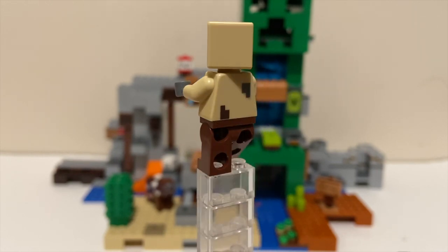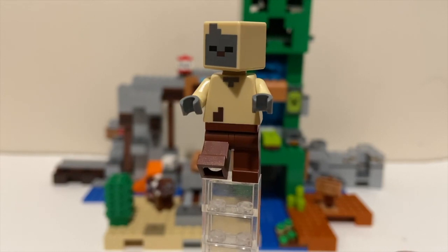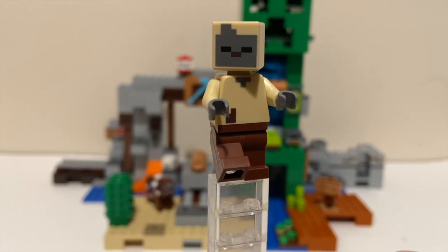And yeah, coming around to the back, there's just a little bit more pixelated detail to show a tear in his clothing, which looks pretty cool. Then he's just got some plain brown pants. So yeah, that's pretty much all.